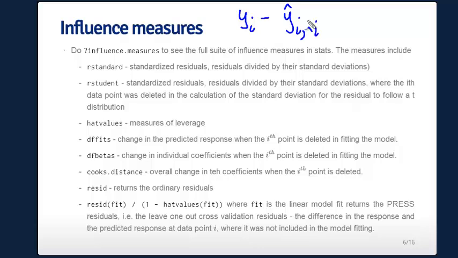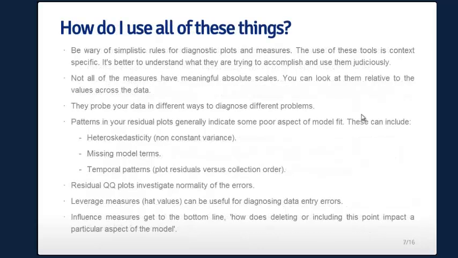And there are lots of cross-validation strategies. I think you'll cover them in your machine learning class if you take the series. I find it neat that you don't have to actually take out the point and refit the model to get these leave one out cross-validation residuals. That's a nice component of linear models. The proof is really neat too, but it's probably a little bit beyond the scope of the class, and we don't want to spend a week just going through the proof of how you get the PRESS residuals. So how do I use all these things is probably what you're asking yourself.